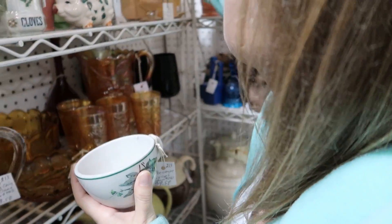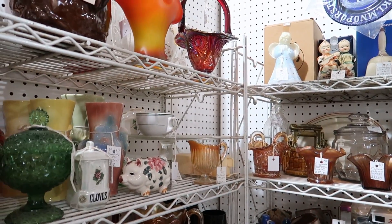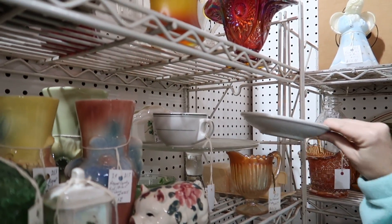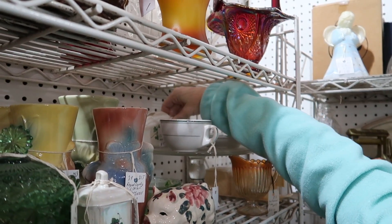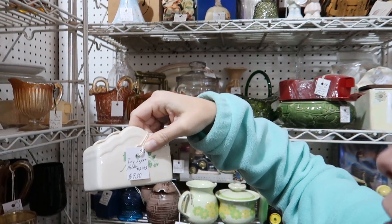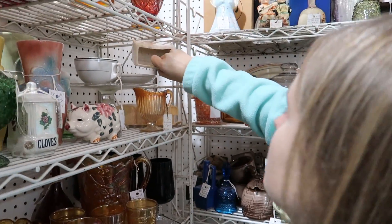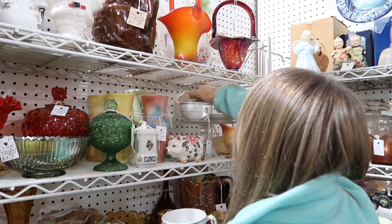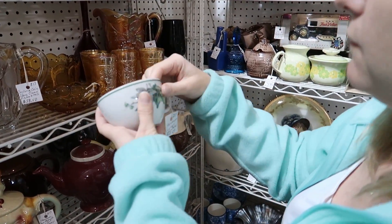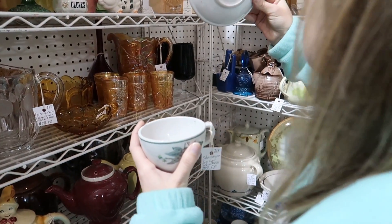It's a different kind of leaf. Oh, look back there — there's a napkin thing back there that has ivy leaves on it. Is that a napkin thing? It holds something — like a plant or what? It says 'ivy sugar packet holder.' I don't do that. You could throw it back. It's 9.50 — I guess that's too much then. This is when I wish they had a sale.